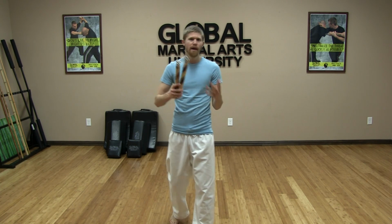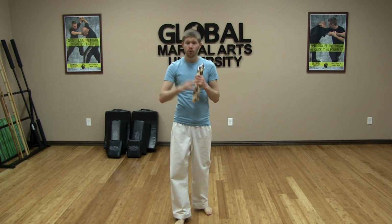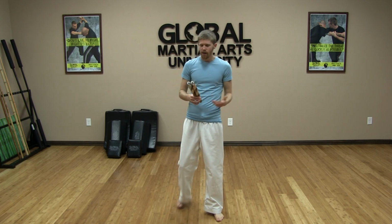Today we've got a fun and easy to do beginner nunchuck class. We're going to do a basic warm up. We're going to learn our switches, strikes, blocks, a couple of techniques here and there. If you've never done nunchucks before, you can follow along with this class to learn some things. If you've done nunchucks, still a great workout, great class to do. Go ahead and get started.